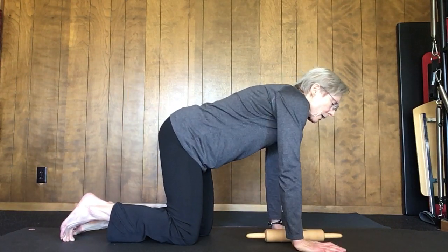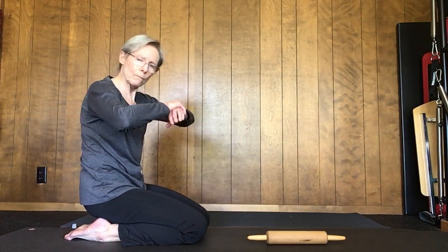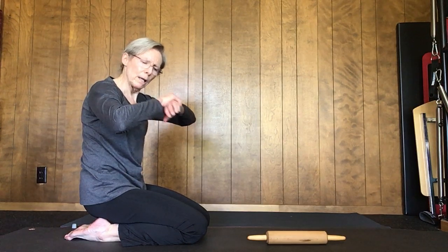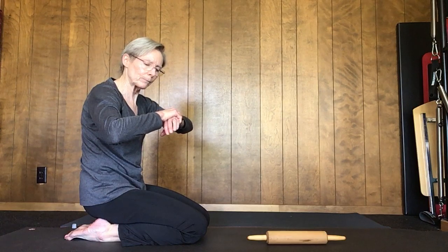Put the roller down. If this wrist has taken a lot of work, take your hand and pull the aching wrist hand off the bones, or perhaps interlace your fingers and just work those wrists, and then we'll move to the other side, okay?